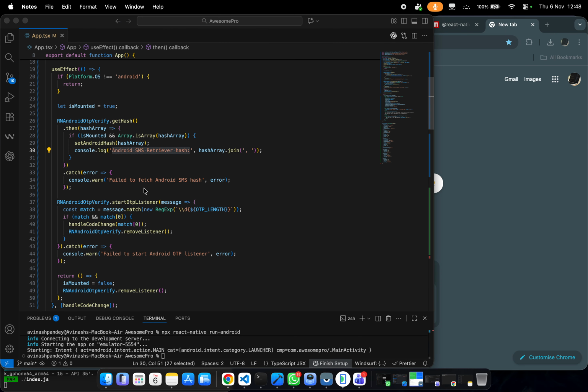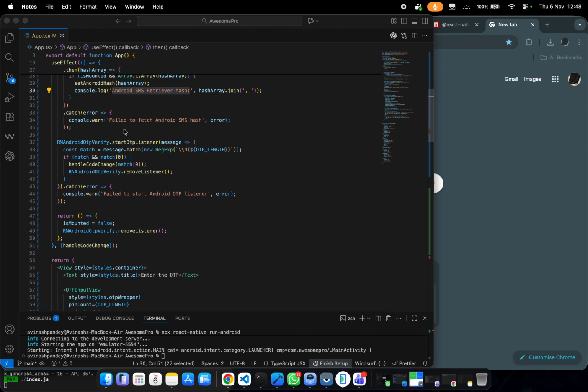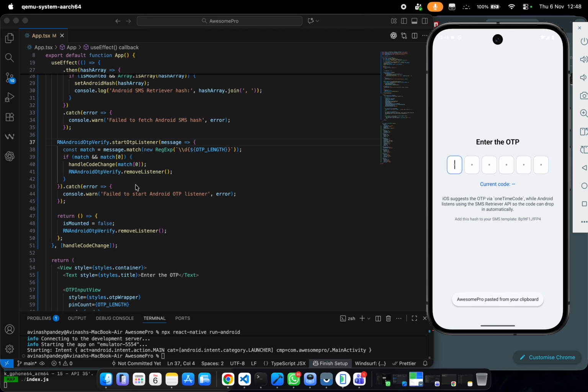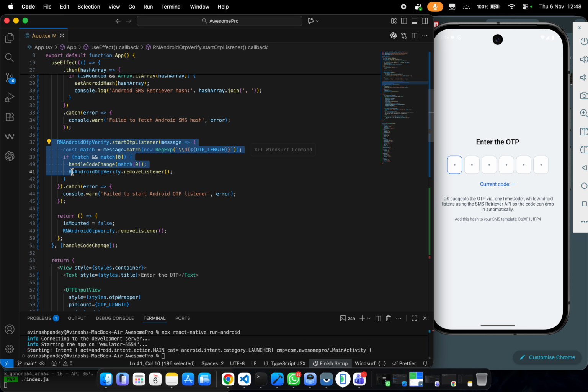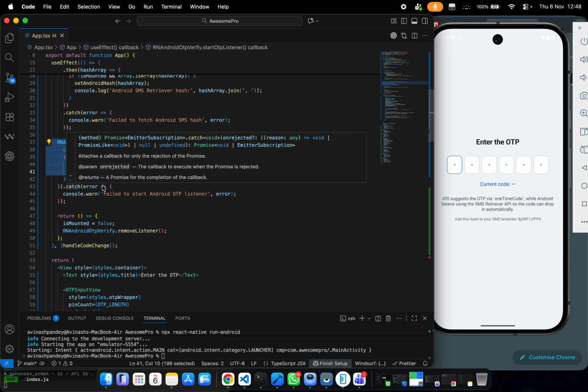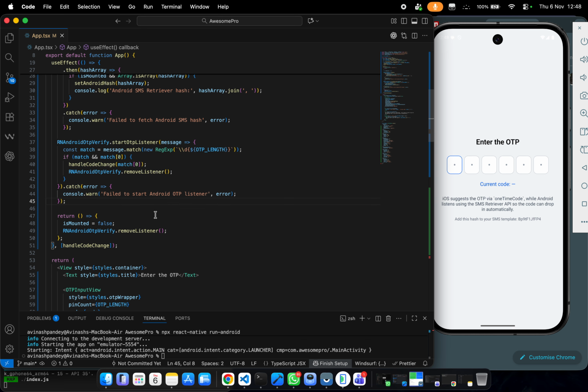Once you have received your hash key, there is a listener. When you log in and come to the OTP page, that listener is automatically called. It listens to your SMS, whether you are getting an OTP or not.